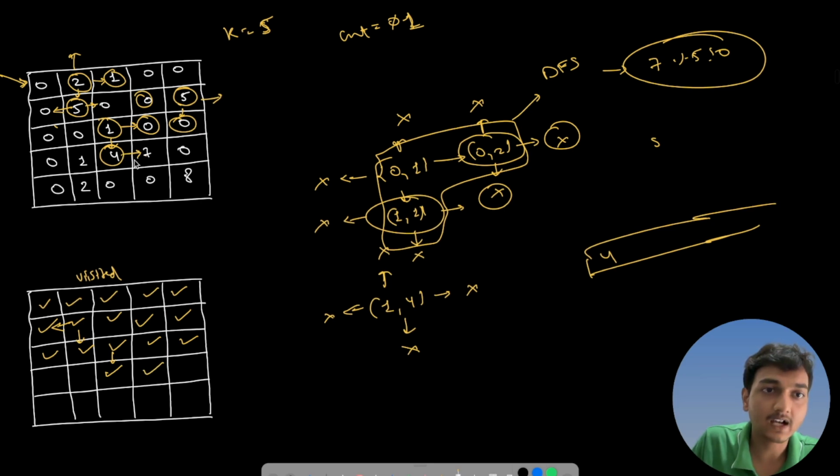This is visited. I again got the land, so I will put it like this. Now I have visited this one as well. I will try to explore all the 4 indices. I will try to visit this. This is visited. This is 0. I don't have to do anything. Now I will try to go downside. This is visited. Left side is also visited. Upside is also visited. Super, so I can pop this node. We don't have to maintain anything. This will be taken care of by recursion.